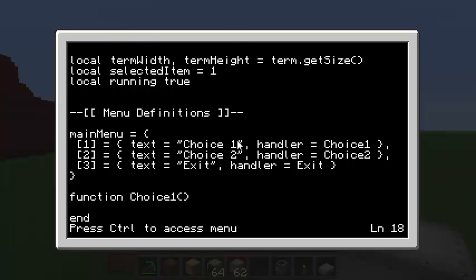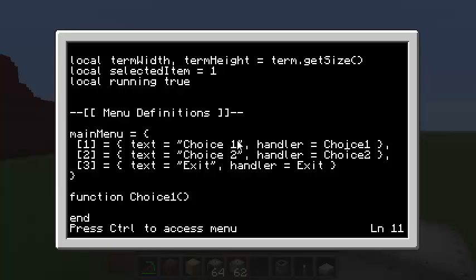Now if I come down here and I make a choice1, you guys should immediately see a problem with this. The problem here is that when I define main menu and create this and say handler is equal to choice1, the program doesn't know what choice1 is yet. So it will set the handler equal to nil. And even though I declare choice1 later, it doesn't matter. Handler still thinks that choice1 doesn't exist.